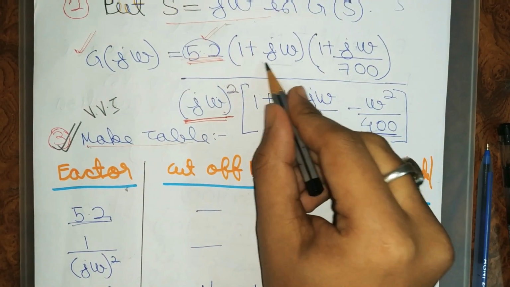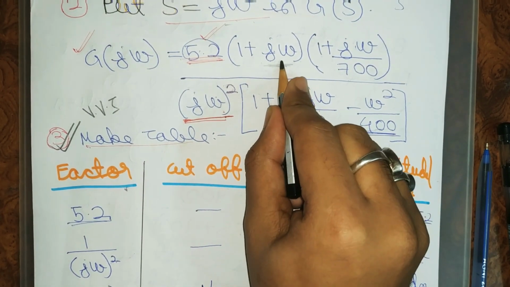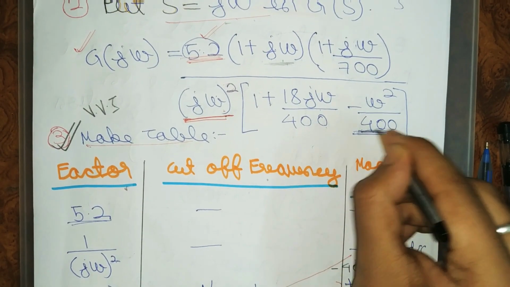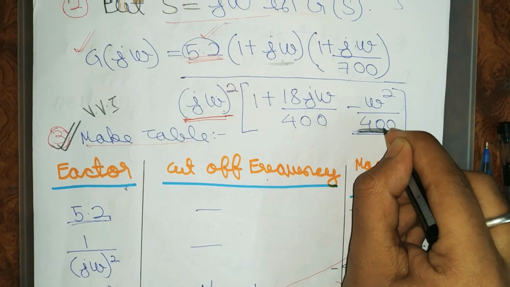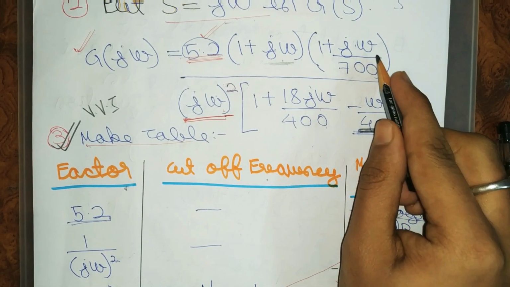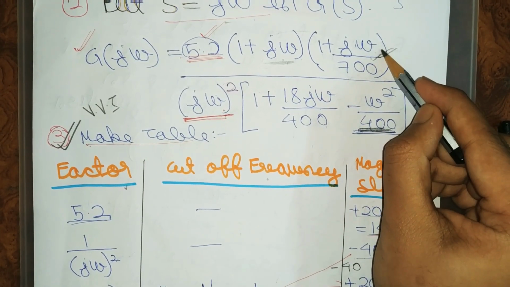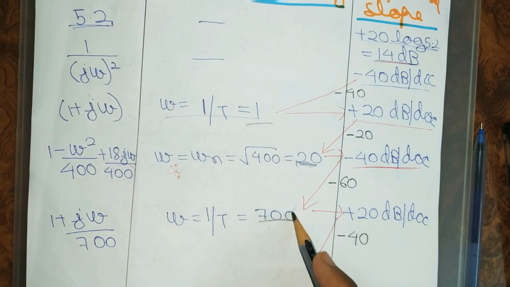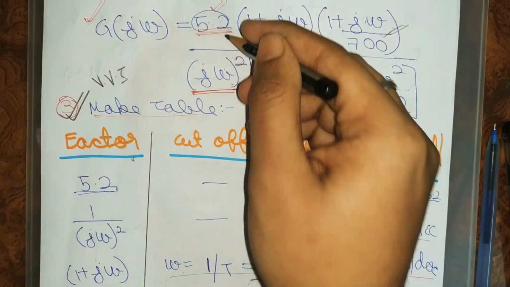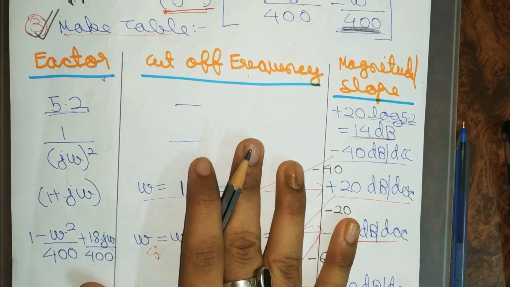Okay, so you have to check. Here the cutoff frequency value is 1, so you take it first. Then you take this one, because the cutoff frequency for this is 20. So after 1 you will write 20, and then the cutoff frequency is 700 for this. So this is serially wise, you have to write it serially. And for K and this j omega square, there is no cutoff frequency. So this is the table.